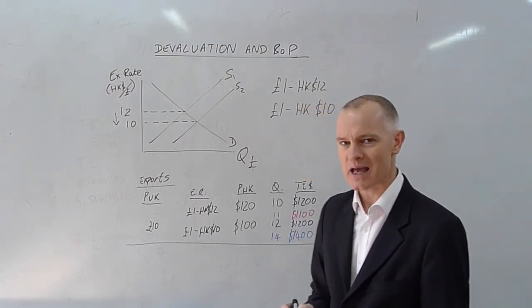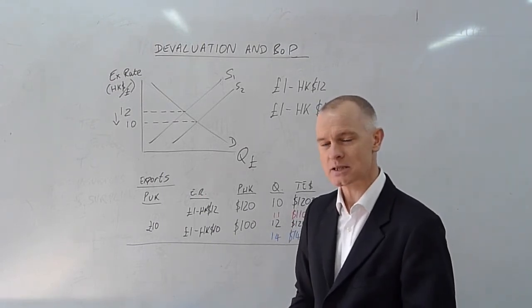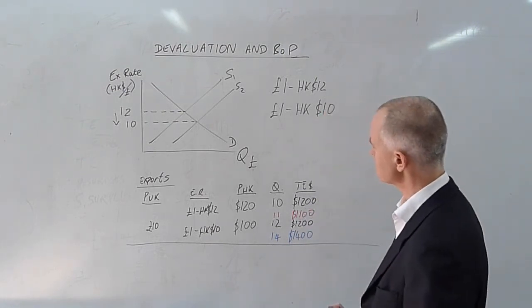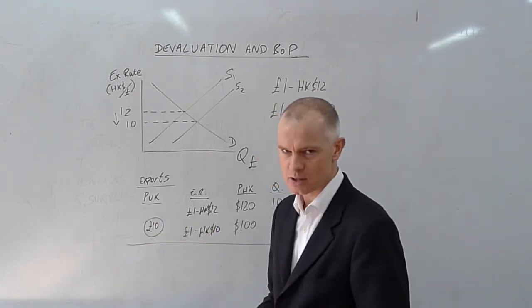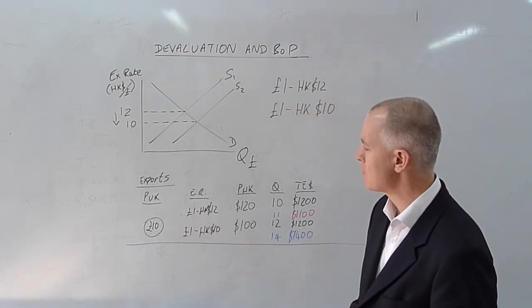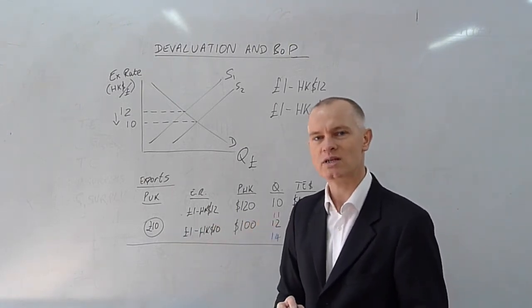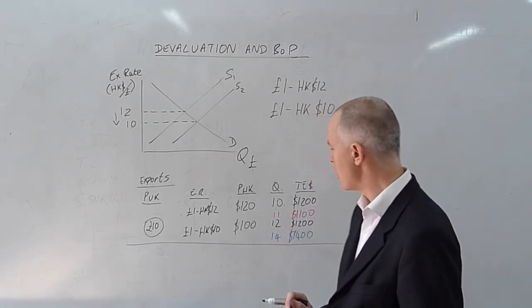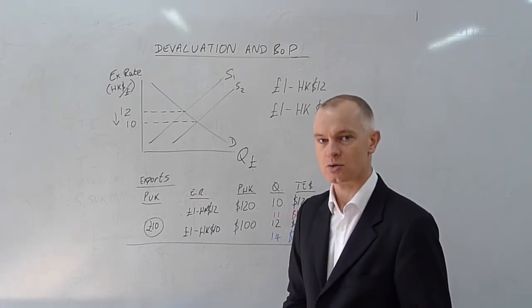This will affect both exports and imports, and we must be clear at all times whether we are talking about export prices, export volumes, or export values. We will assume a price of a UK export will remain unchanged at £10. Thus, at the old exchange rate of £1 to 12 Hong Kong dollars, this product is sold in Hong Kong for $120, and I am assuming an initial consumption of 10 units. Thus, spending in Hong Kong dollars on the UK export is $1,200.